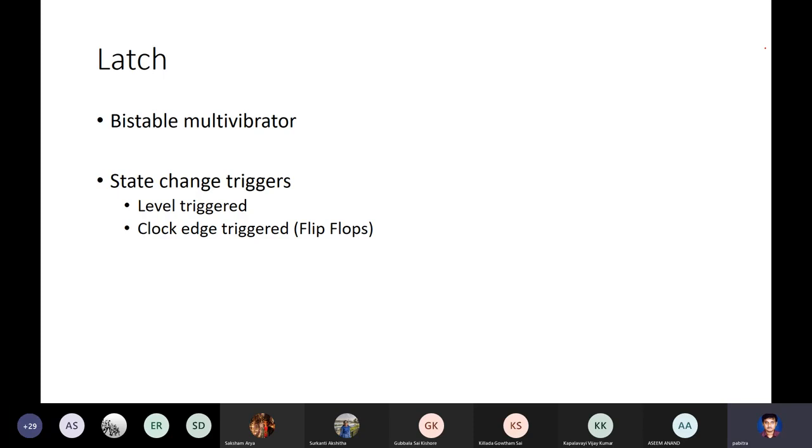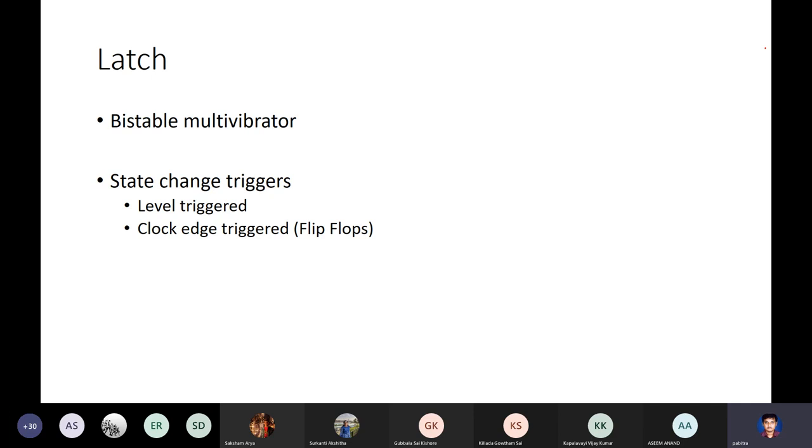And an additional criterion is required. This is useful for synchronization, in the sense that in a level triggered latch, as and when the input changes, almost immediately the output changes. But if there are multiple such memory elements, and you want all of them to change at the same time, you need an additional event which occurs simultaneously for all of them.